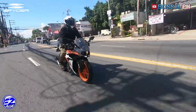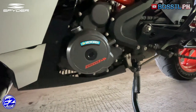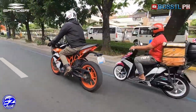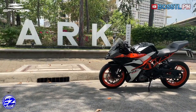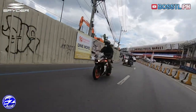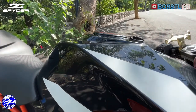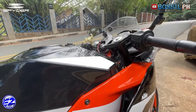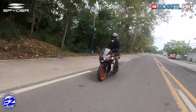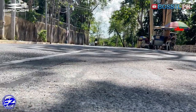While all this makes the RC390 a very good track bike, how does it fare as a regular commuter? The 2019 KTM RC390 engine provides not only considerable torque and strong acceleration performance, but also exhibits good manners in daily use, all with excellent fuel economy. We got about 25 to 28 kilometers per liter on mixed city and highway drives. While the fuel tank has been carefully designed to match the super sports style, the 10-liter fuel tank capacity may be a downer for some, as this may be a limiting factor in the cruising range of the bike, especially on long expressway travels. You'll have to fill up more frequently than usual when going up to Baguio, for instance.